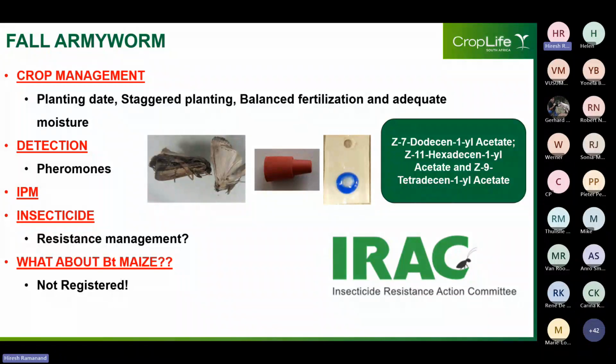There are various insecticides registered to control fall armyworm larvae. Given the importance of resistance management for this pest, insecticides from different mode of action groups will have to be rotated, particularly in high-risk regions where intense spraying programs are likely to be the order of the day. In this regard, it is very important to follow the label instructions with regard to resistance management when it comes to the fall armyworm. We will look at label examples in the next slide, but before that, what about BT maize? Is it effective against fall armyworm larvae?